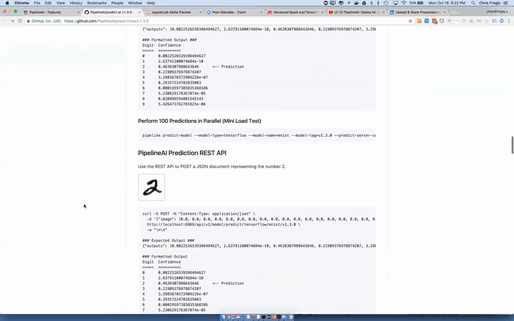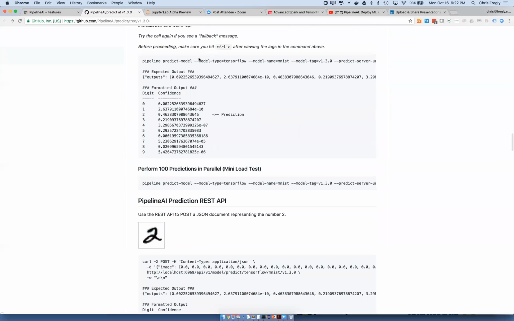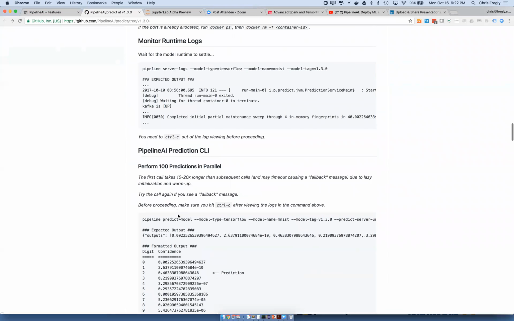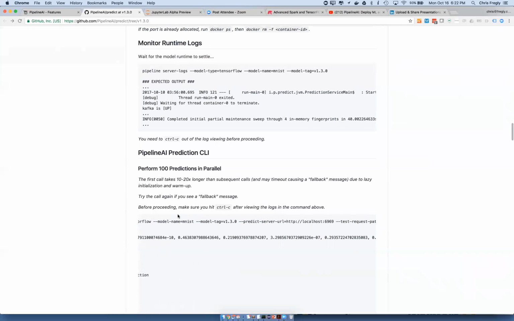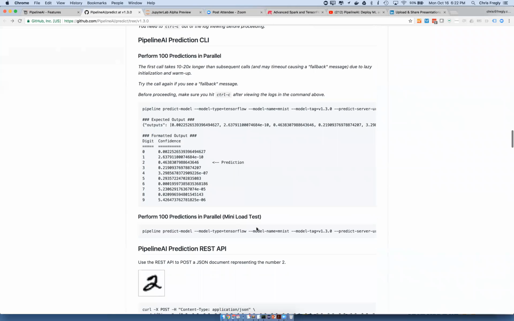All right, one other thing. So here's the actual prediction. Here's the command line prediction. This is doing it locally. There's a way to do a little mini load test locally as well. You can give it this final argument here. Well, it looks like I have to add that, but you can pass in, oh yes, here it is. Predict 100 predictions, and it's this test request concurrency. If you add that, it will do a little mini load test locally on this model that you've packaged up with the runtime.